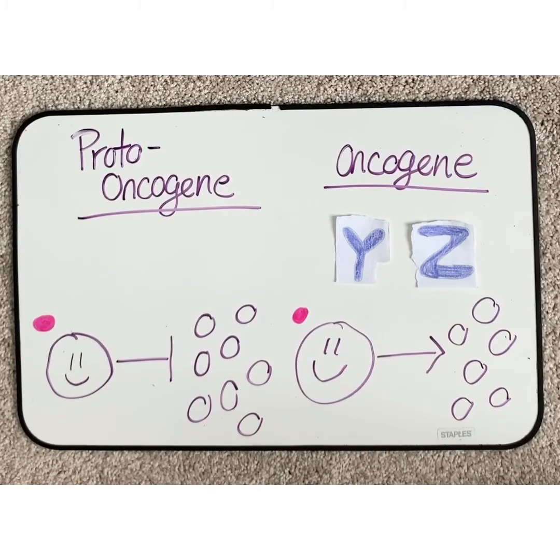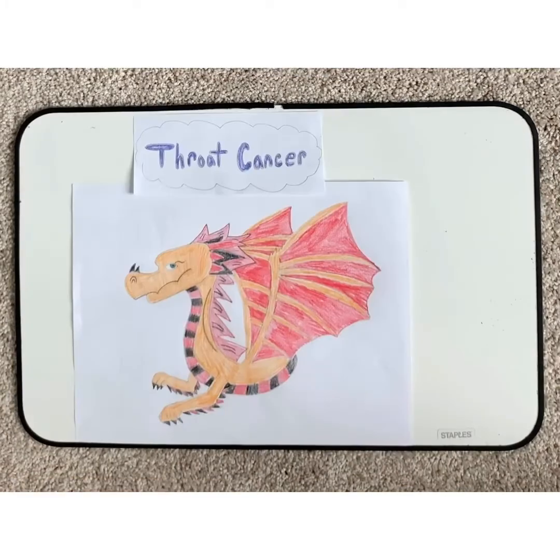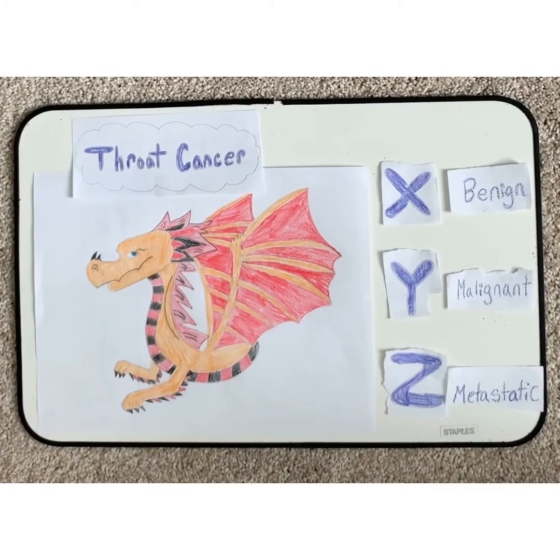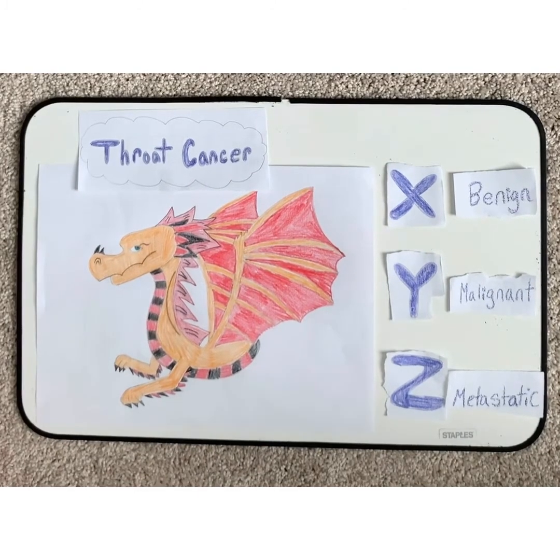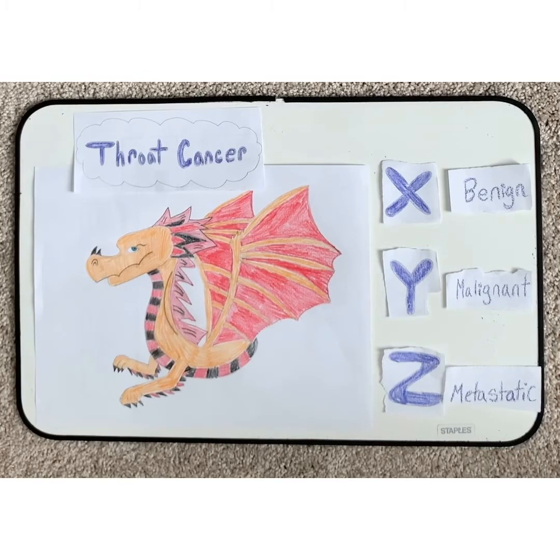Now let's look at the normal functions of genes X, Y, and Z, and how mutations cause tumor progression. From this, we can gather that X, Y, and Z genes are related to the progression of throat cancer in dragons. Gene X has been linked to familial susceptibility, likely because it causes benign tumors due to uncontrolled cell growth. Continuing on down the line, as mutations occur in Y and Z, uncontrolled cell division occurs across the body, spreading cancer and causing tumors.